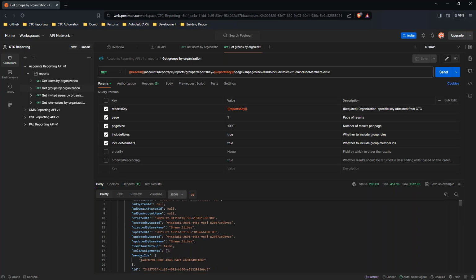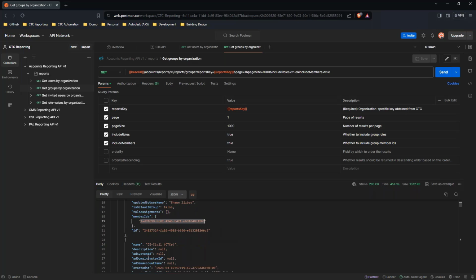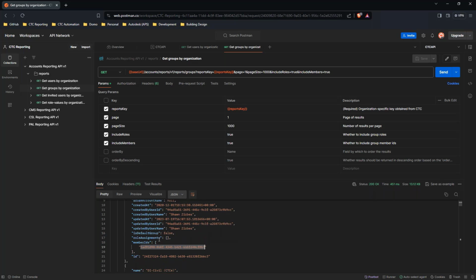Within here, since I have member IDs, it's going to give me the ID of each of the individual members that are part of this particular group. And it's going to tell me if there are any roles assigned to it. This particular group has no extra roles assigned to it, so it's just an empty list. But the member IDs do tell me that there's a member inside of here, and I could go get more information about that user by looking through the users list to find this particular ID.